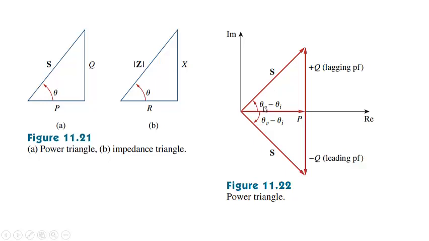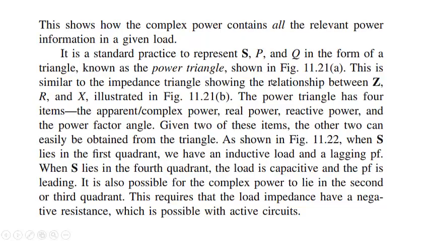When S lies in this quadrant, we have an inductive load, Q is positive, and S will have this theta V and theta I, voltage will be leading theta I, and current will be lagging the voltage by some angle. In that case, it is an inductive load when S lies in the first quadrant. So when S lies in the fourth quadrant, the load is capacitive and the power factor is leading.